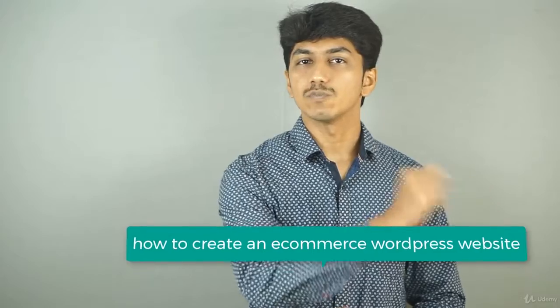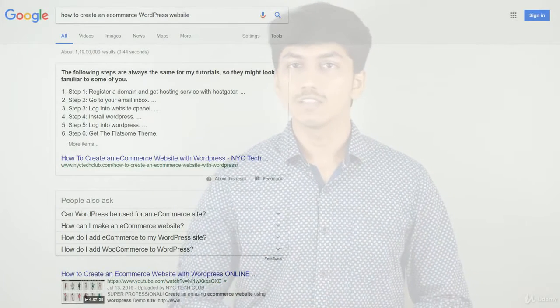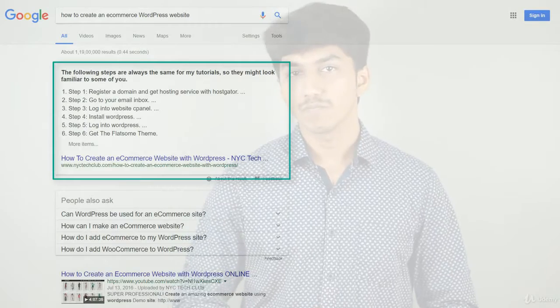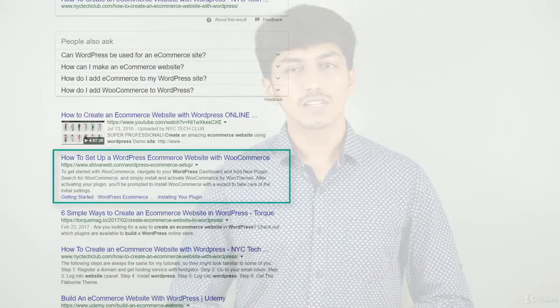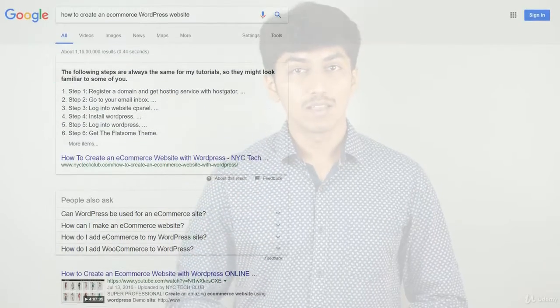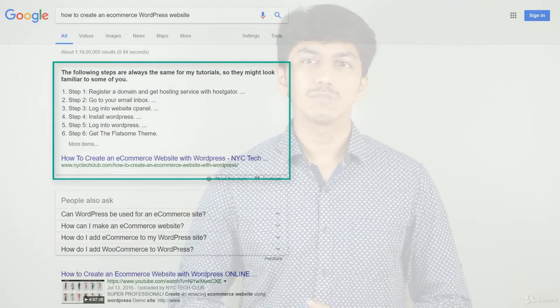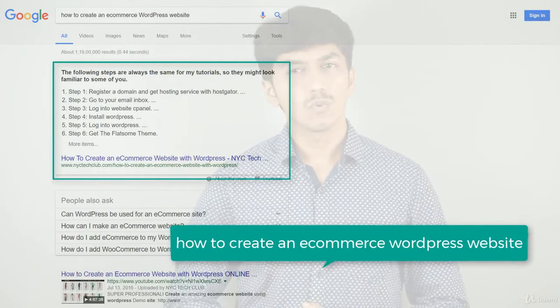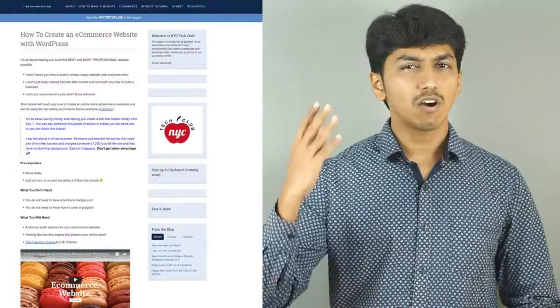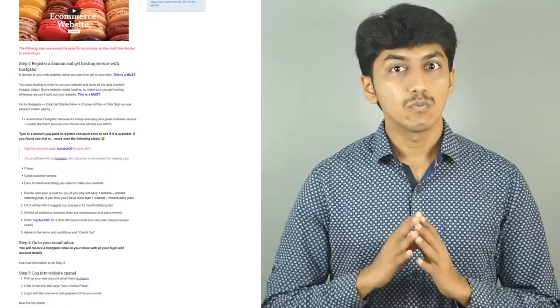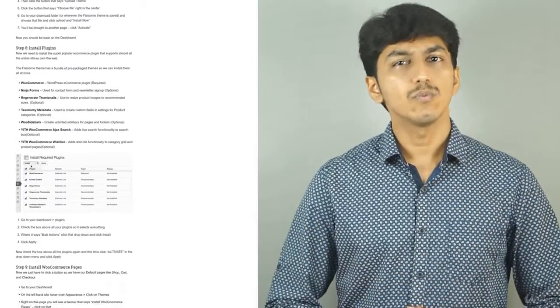by any other website. But if you search for how to create an e-commerce WordPress website, which is a long tail keyword, then the first search result you get is from nyctechclub.com. Earlier, sivarweb.com used to be the best free tutorial available to create a WordPress e-commerce website. But now, NYC Tech Club, a comparatively newer website, targeted this long tail keyword with better content and achieved the first position in Google search. In an article like this, the keyword relevancy should be very high and the bounce rate should be very low.